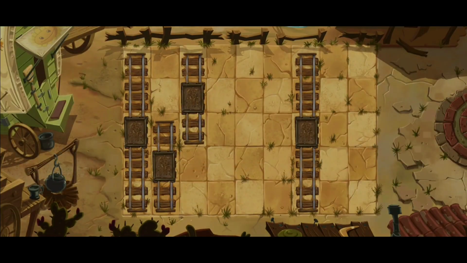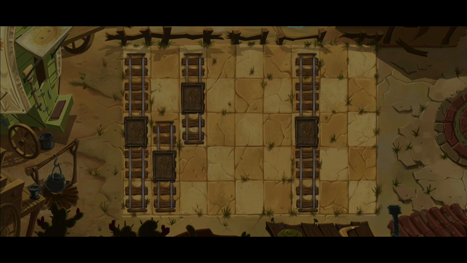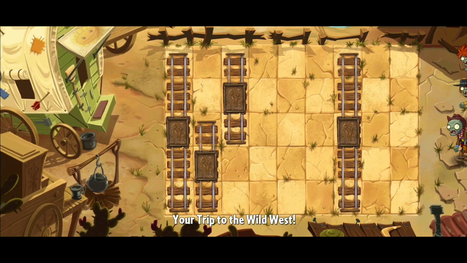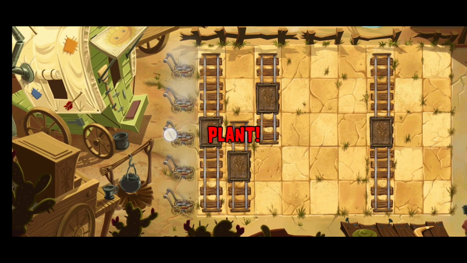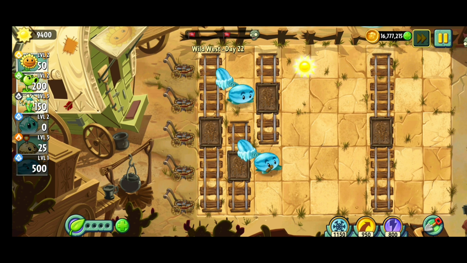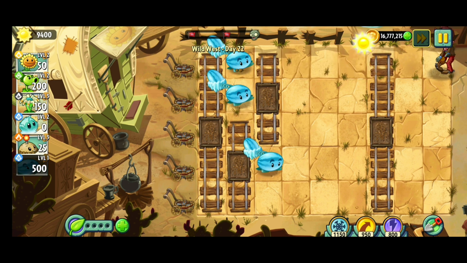Right, now we're on day 22, I believe. Yes, exactly right, we're on day 22. Ooh, one of the end levels. Oh man, we have to complete those given plants. But at least we get the winter melon. Oh, my favorite plants, man. Those are my favorite plants.